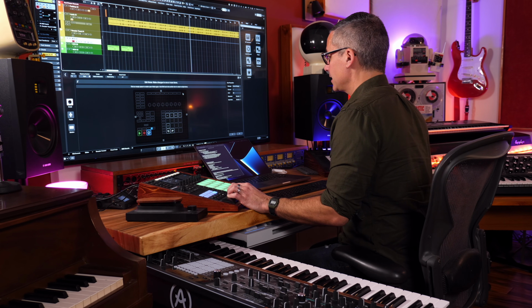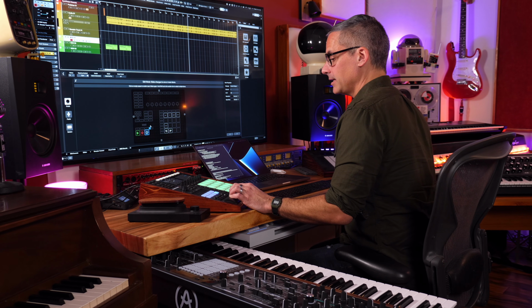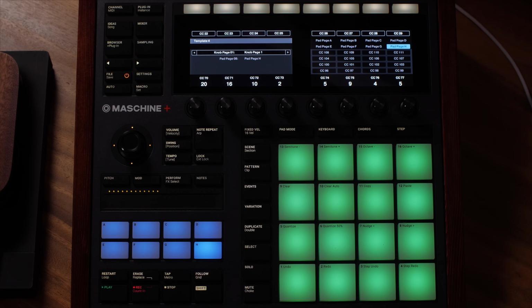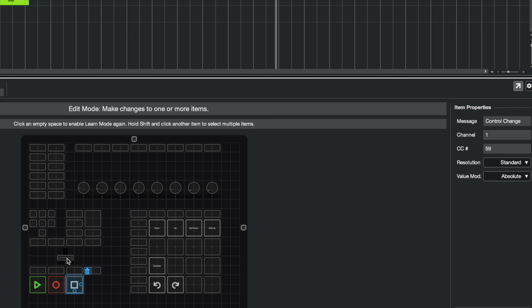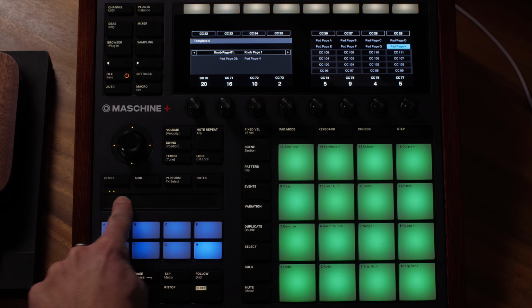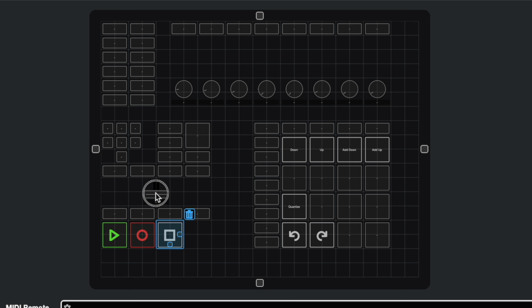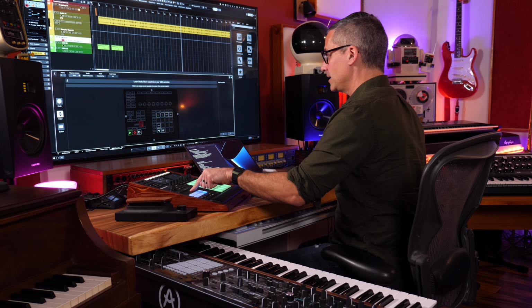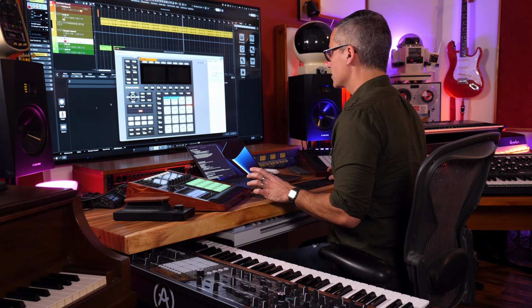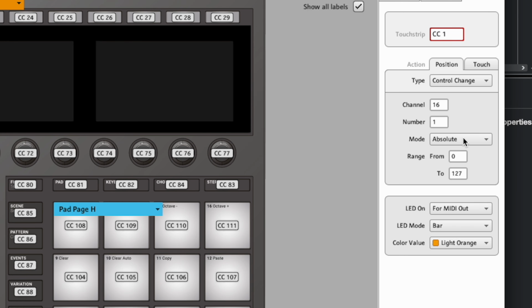But now let's go set up the ribbon strip here. And this ribbon, CC1, that makes me a little nervous. So let's go change that to channel 16 as well. I'm going to click on that, type channel 16. But the problem is I've already assigned this to channel 1. So watch what happens when I move this. Absolutely nothing. So this one right here is now wrong. I'm going to click on fader, and I'm going to redo this because it's sending the message on channel 16 now, right here, channel 16.